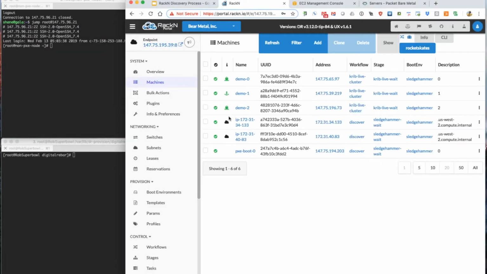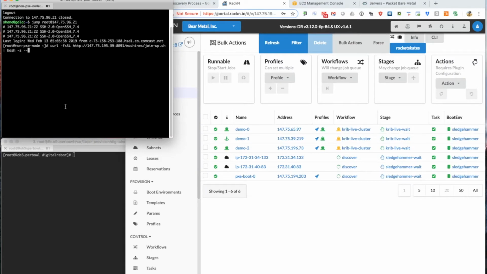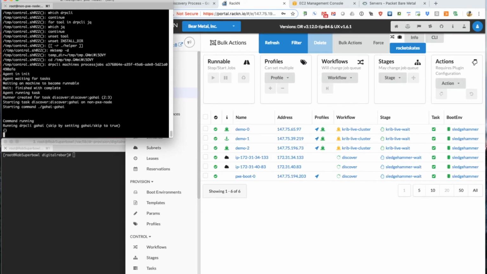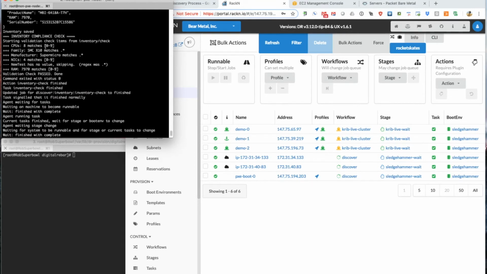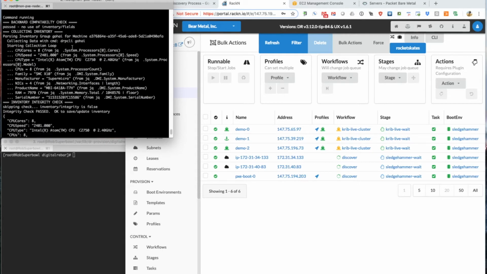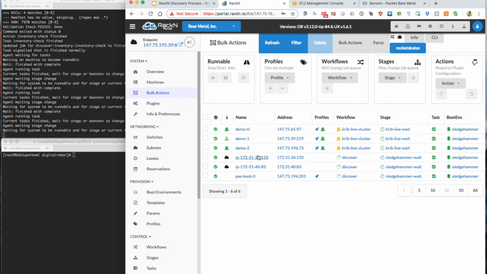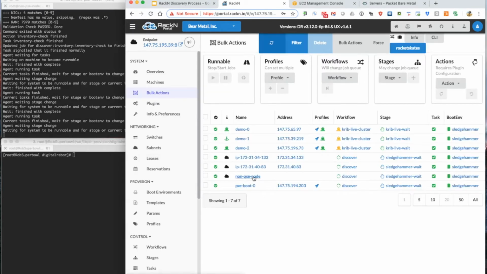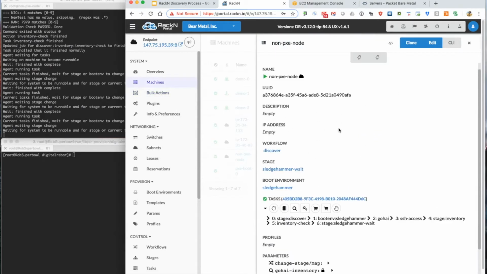We come back to our DRP machines list, and if we run the join script and fire it off, it's going to run, and now it's gone through all of the steps to register the machine, collect inventory and all of that, and now it's waiting for tasks to be run. If we refresh this, we should see we now have the non-Pixie node here, showing up as a resource.